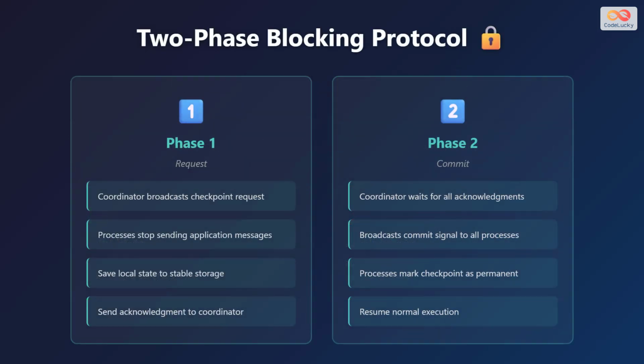Coordinated checkpointing offers several key benefits. It guarantees global consistency, meaning the checkpoint represents a valid state where all processes agree. Recovery is simplified because there are no orphan messages to handle. The system can cleanly restart from a single consistent point. It prevents cascading rollbacks where one failure causes others to roll back repeatedly. The mechanism is straightforward to implement and understand. It works well for tightly coupled systems where all processes need to be synchronized. These advantages make it ideal for critical applications requiring high reliability.